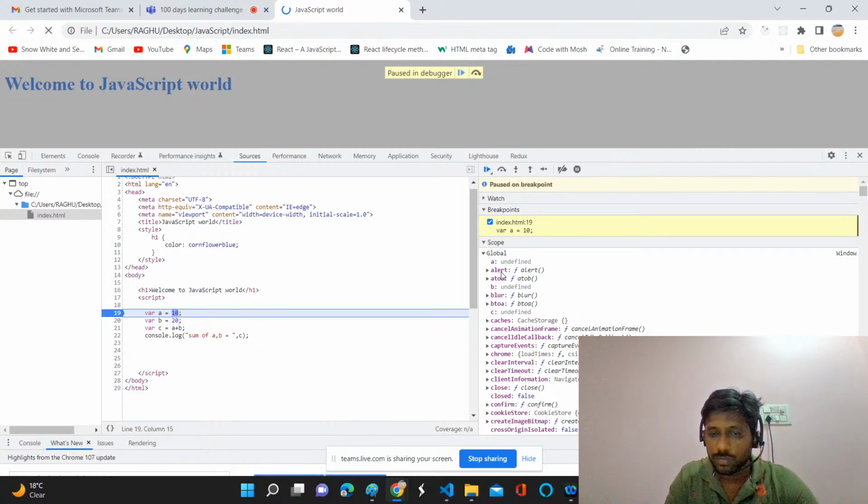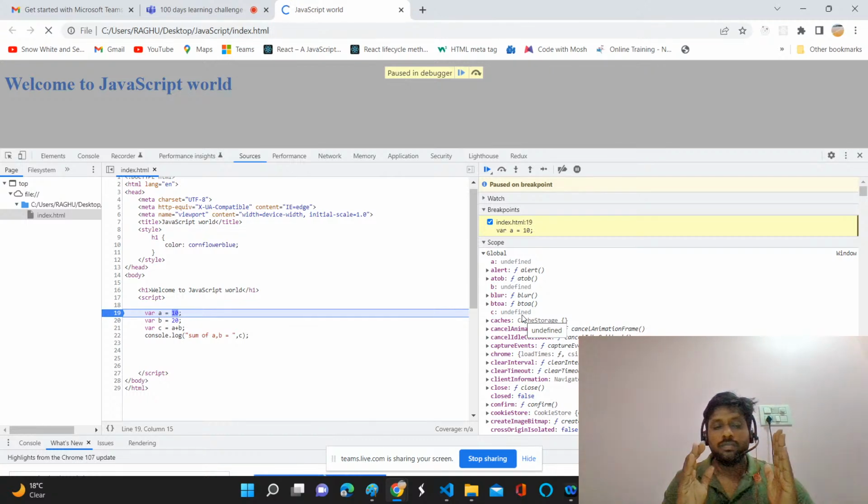Expand it. Why it is providing all the other things has a really meaningful answer we can discuss later. So if you observe carefully, a value is undefined, b value is undefined and c value is undefined. That is what we have discussed so far.